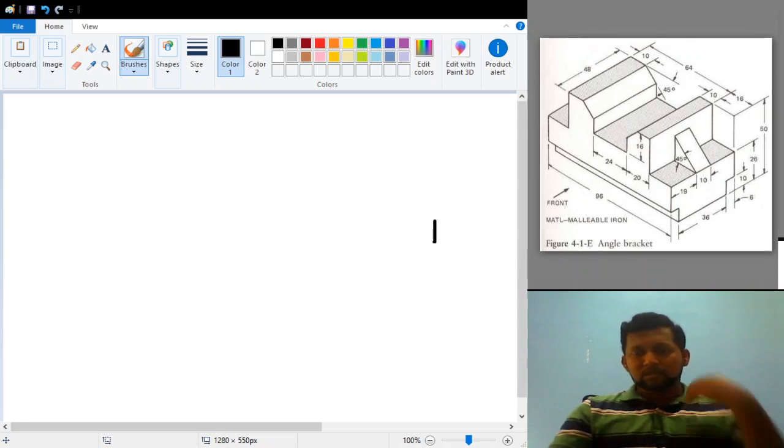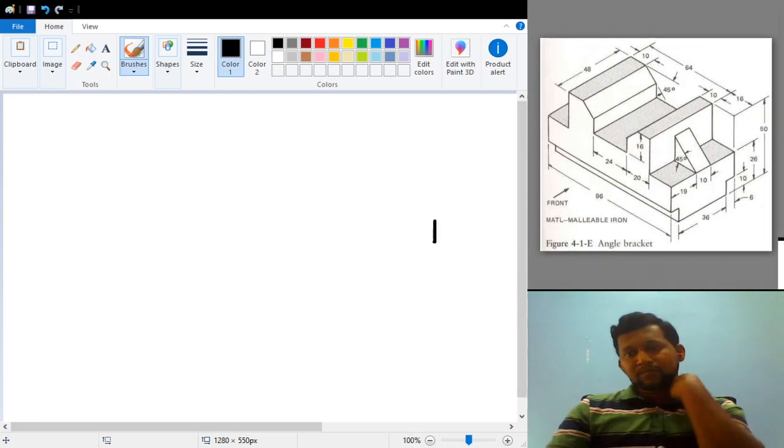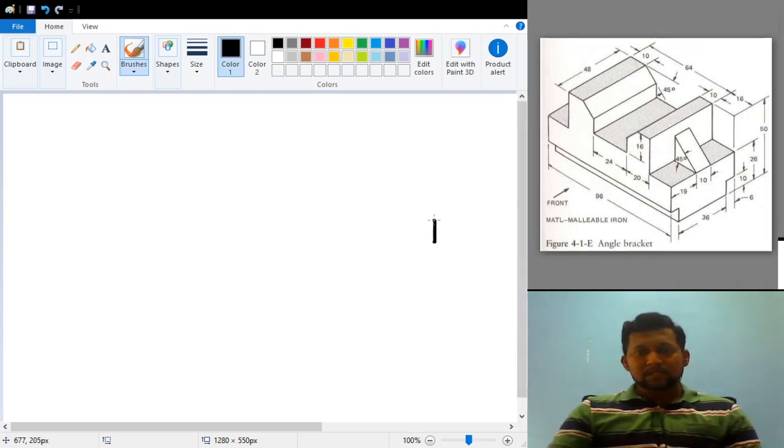So how do I know that? Here 10 mm, and from the bottom this distance is 26. If the total distance is 26 and this is 10 mm, then the remaining distance should be how much? It should be 16. So from here I am going to draw another 16 mm like this. After that, from the bottom, what is this total distance? This total distance is 96 mm. So let me draw it like this for you.